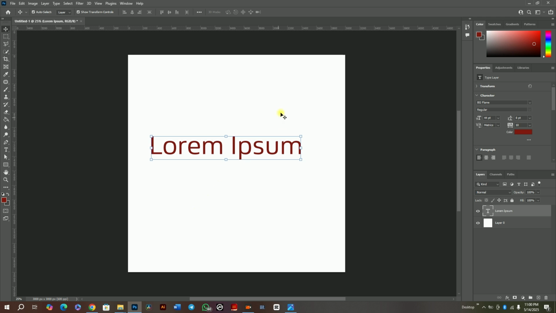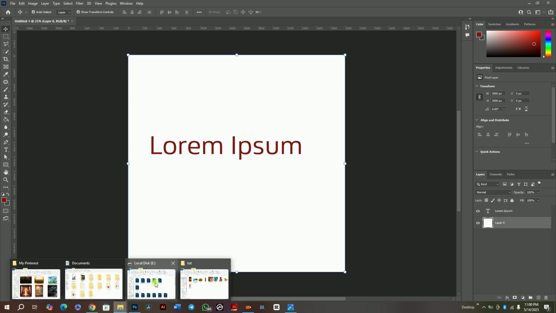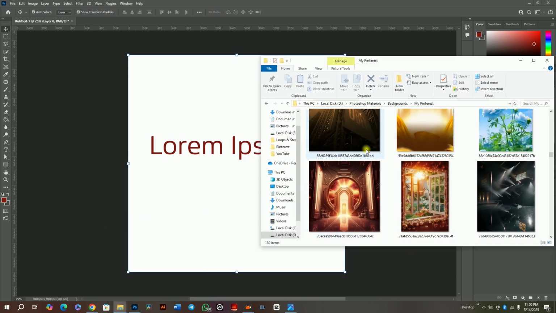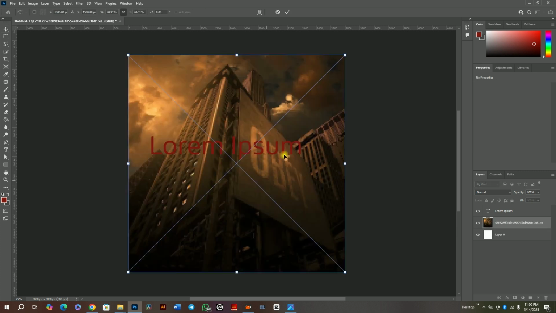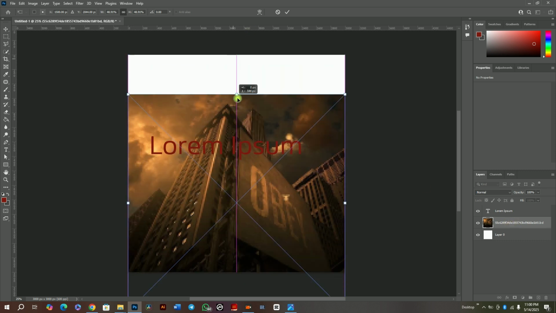You realize that the moment I brought in this text, there is a layer over here now called lorem ipsum. If I should bring in a picture, for instance, the moment I bring in the picture, you see that another layer is created over there.